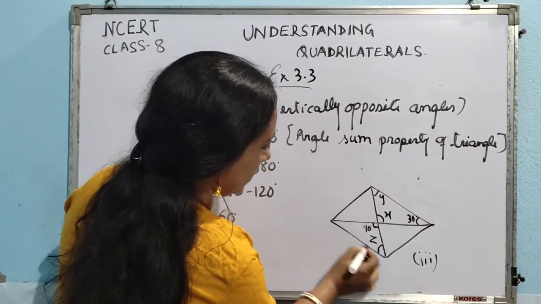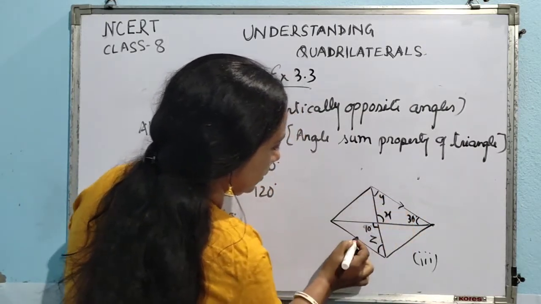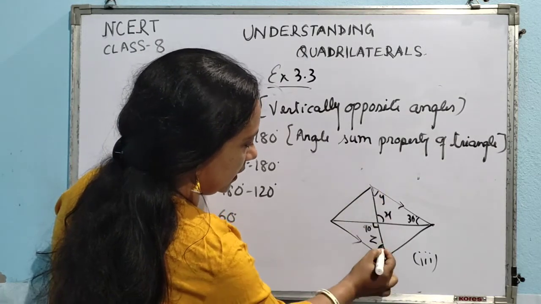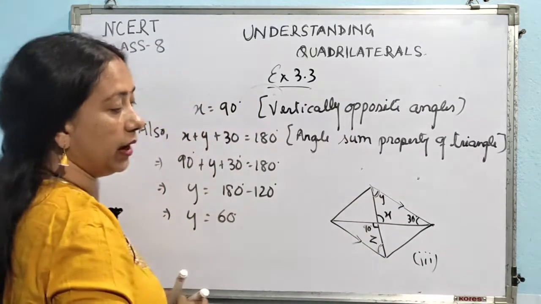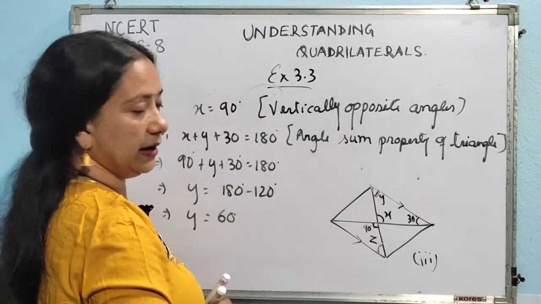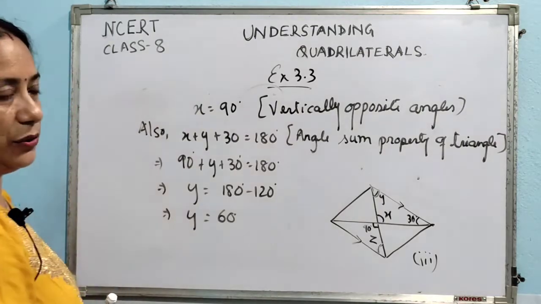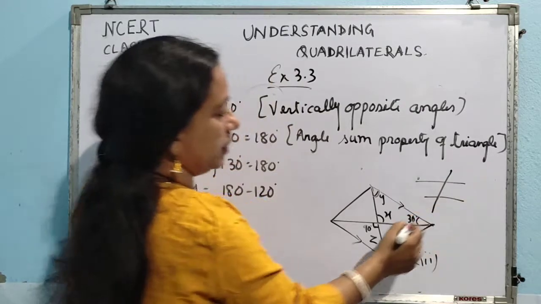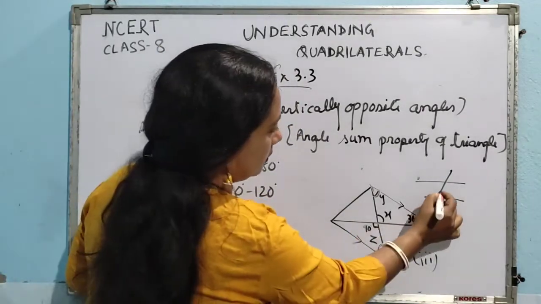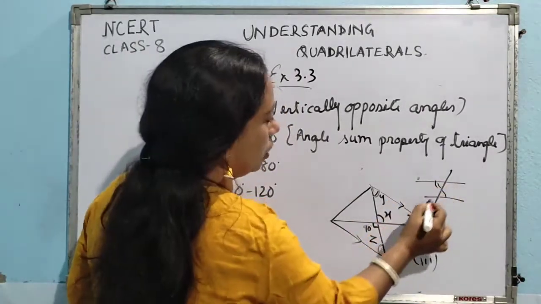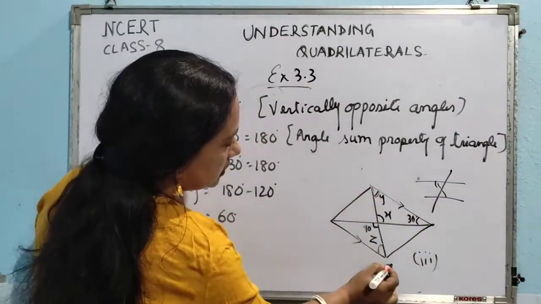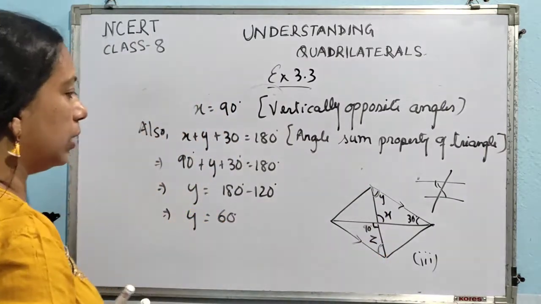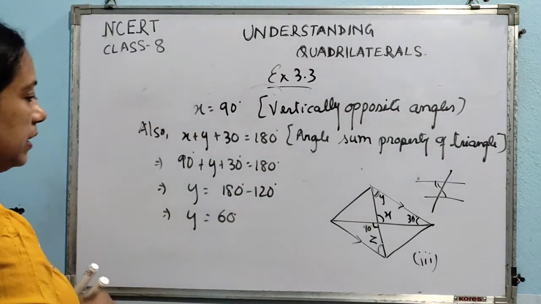So this is parallel to this. See, this line is parallel to this. If I consider that this is a transversal, then this angle will be equal to this angle. Why? Alternate interior angles, isn't it? Do you remember this? See, when two lines are parallel and they are being cut by a transversal, then these two angles are equal and they are called alternate interior angles. Okay, so this and this is parallel, so I am considering this to be transversal, so y and z will be equal because they are alternate interior angles.